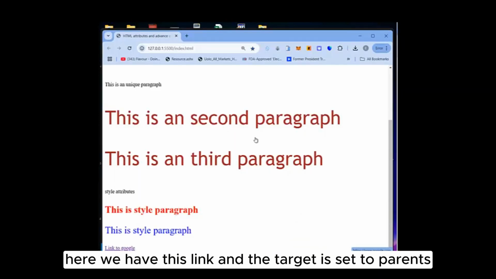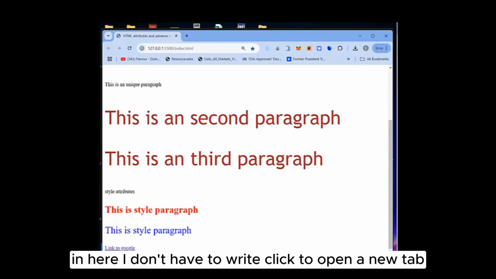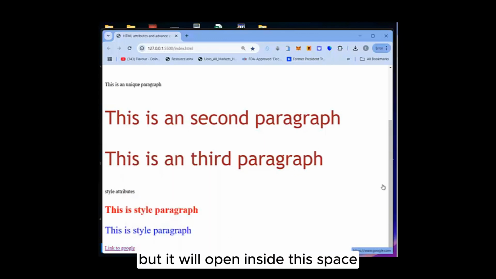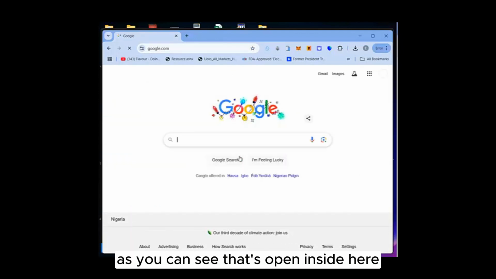Here we have this link and the target is set to parent, which means that this Google form will open here. I don't have to right click to open a new tab, but it will open inside this space. Once I left click on it, it will open inside here. As you can see, it's open inside here.